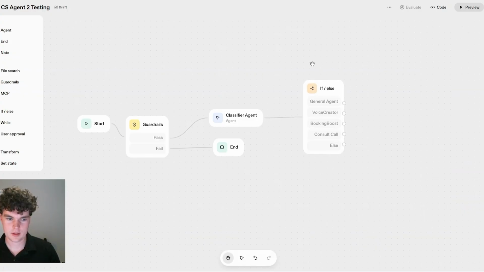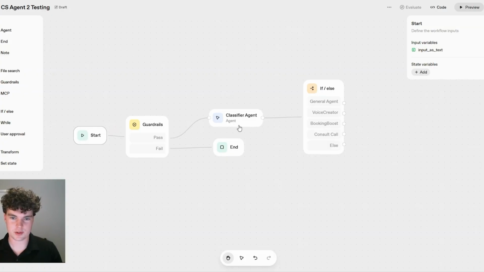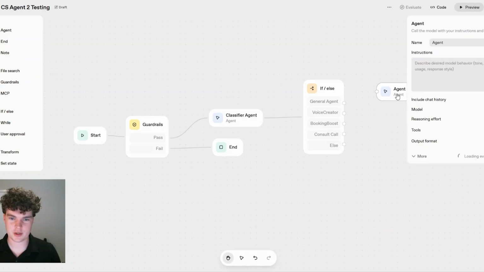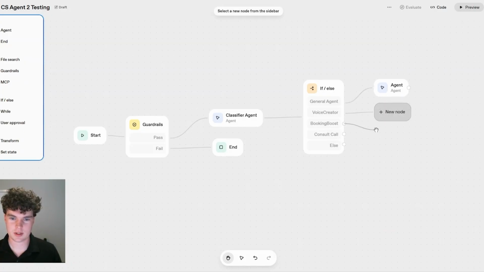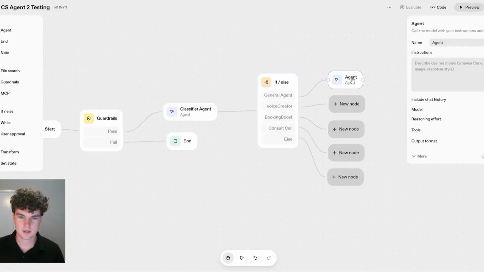Okay. So the conversation will start. It will go through the guardrails, through the classifier agent, which will determine where we're off to next. So we'll start by building the general agent here. And I'll also placeholder all of the next agents too. So let's start by building out the general agent prompt.